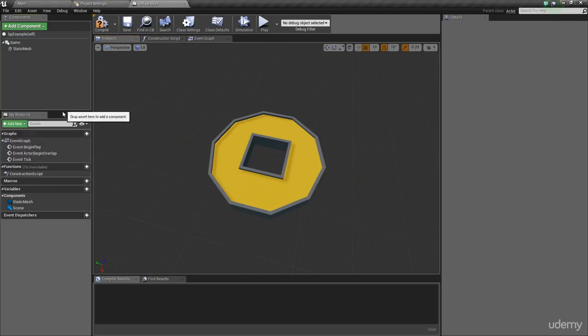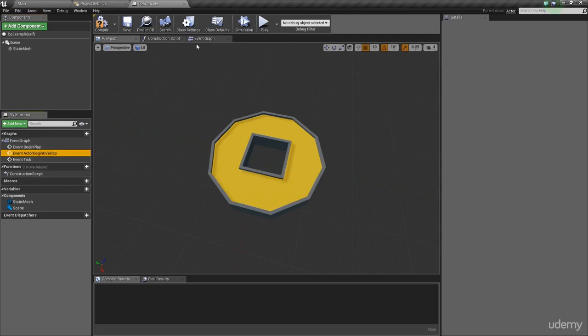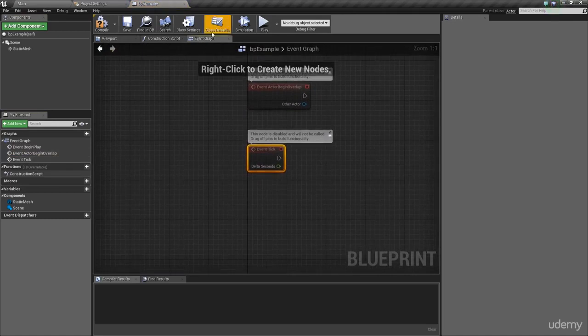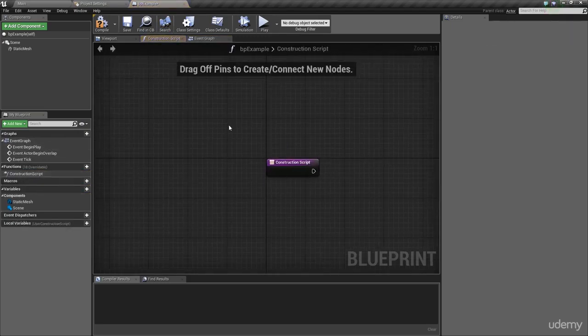So what we then have down here is our event graph. In the previous lecture, when I was showing you the begin play and the construction script, we could double click on these down here and it takes us to the same place in the event graph over here. So that's what the event graph is. That correlates to that. And then the construction script is actually a function. So we can double click on the construction script, and that's our function here. You can see that as well by the F, which shows that it is a function, and the square thingies here are the event graph.